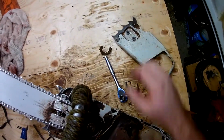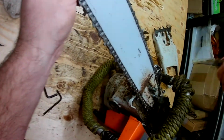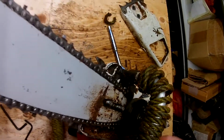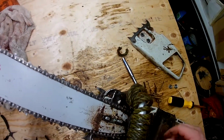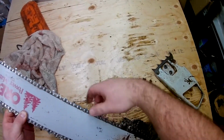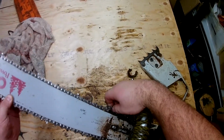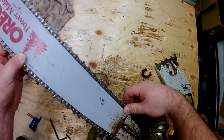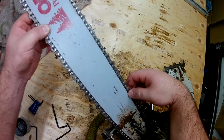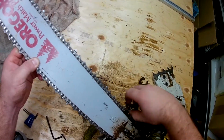And as you can see, this chainsaw has been used for, well, its purpose, cutting wood. There's a lot of sawdust and other random bits of material in there, and you can see the chain there is wedged or lodged firmly into the track from corrosion, rust, from it being left to sit. So we're not going to be able to get that bar out of there until the chain is out.